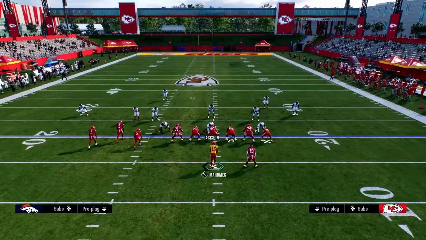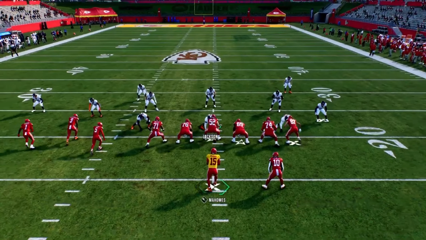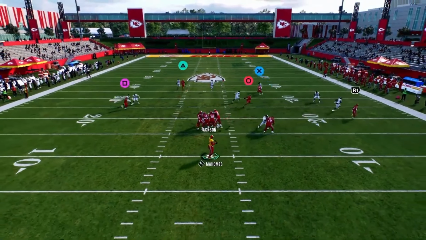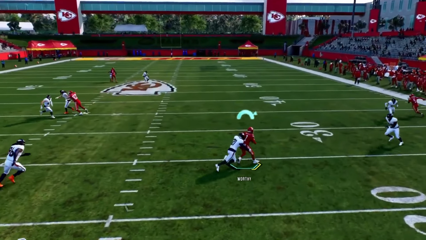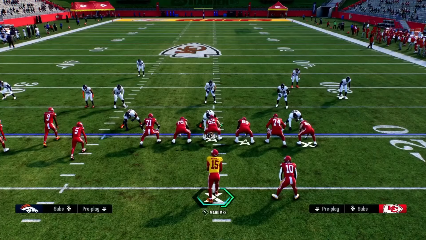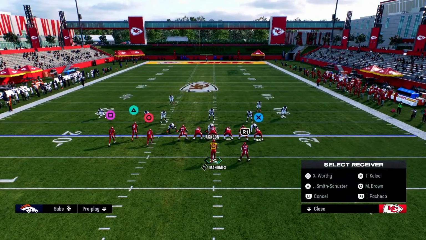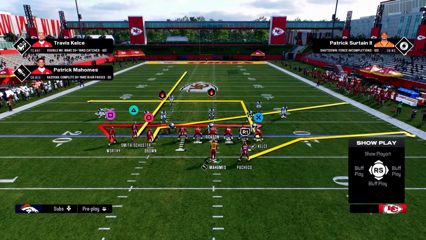Then typically, this backside return route will do a really, really good job of getting separation late in the play. So let's run our play through here, and you see that return route late in the middle, wide open for a completion. So you have a couple of ways in which this play gives you answers against a lot of coverage. It's basically a high-low in the middle of the field effectively.